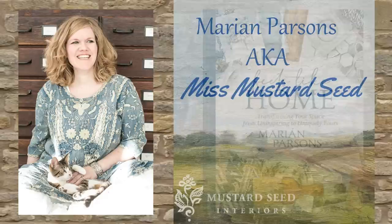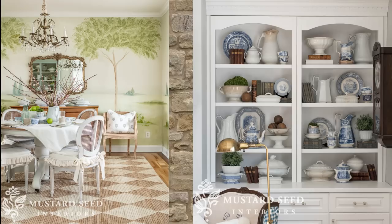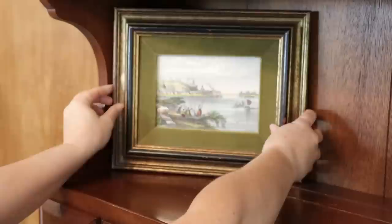On the home front, I have enjoyed learning from Marion Parsons, also known as Miss Mustardseed. She is a prolific writer on her blog MissMustardseed.com. Her new book, Feels Like Home, is a wonderful resource of interior design and DIY projects. Marion has created a design style bespoke to her own taste, despite the fact that she lives in an ordinary suburban home like the rest of us. Plus, she uses the gorgeous vintage green, blues, and neutral colors that Matt and I both prefer in our home.